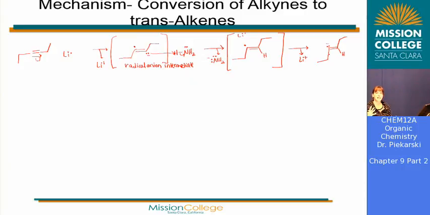So we make this anion intermediate, and this vinylic anion prefers to be in a trans stereochemistry rather than cis, because it'd be just too congested. So everything spreads out into a trans stereochemistry. And then once again, the next step is that there's more ammonia in solution. So this lone pair of electrons pulls off this hydrogen, putting those electrons onto the nitrogen. And we end up with a trans alkene plus more of the NH2.